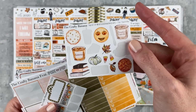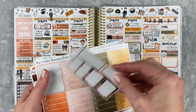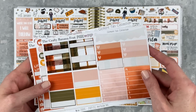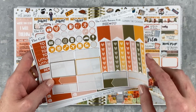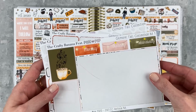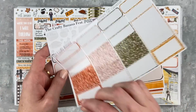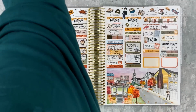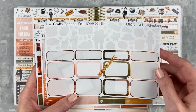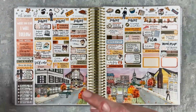So let me show you what I have left in the kit. Here is what I used from my freebie, and then I used some of this stuff from this freebie, and then I've got some of the squared off boxes left, so a bunch of checklists, quite a few of the washi strips. I used a lot of that page, a few little things, got a full box and the date covers. And then I have got some of the glitter sampler here. And then I've got a couple of boxes left here. I don't know how that ended up over there. Okay, anyway, my kit is kind of a mess, but that's okay.